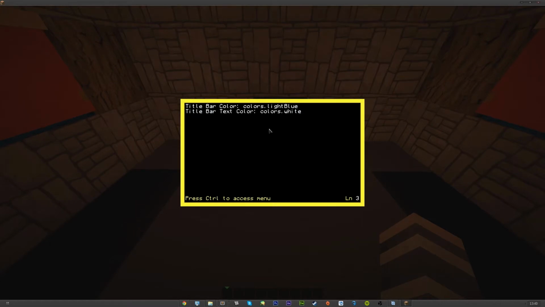So as you can see what I'm doing here, background color, colors dot white, just stuff like that all the way through until I've got everything that I want. And just to make it a little bit more interesting, I'm going to go with allow begin menu. I'm going to set this to false. Right, so save that, exit that.